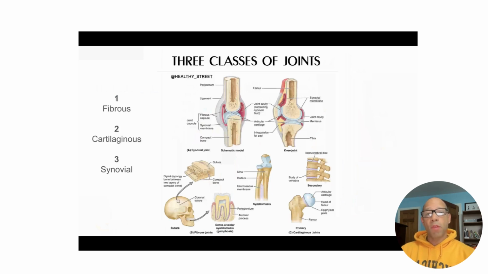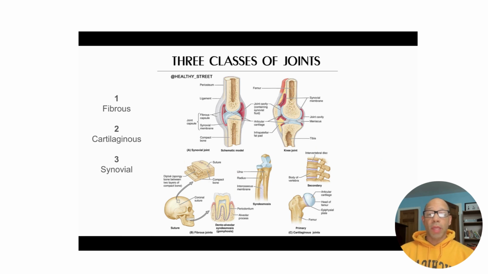Moving along, each area where those bones come together forms a joint. There are lots of different types of joints that these bones form when they butt up against each other. It's also called articulation, where the bones come together. They're articulating bones, or joints. We'll start with three classes of joints, and then you'll see in a second they can also be classified a different way. But to start, the three classes of joints are fibrous, cartilaginous, or synovial.